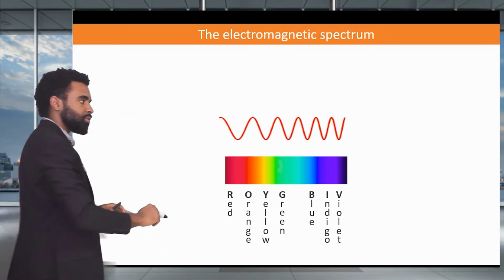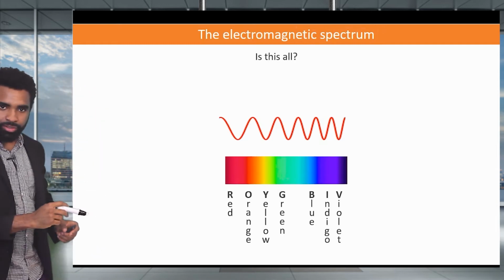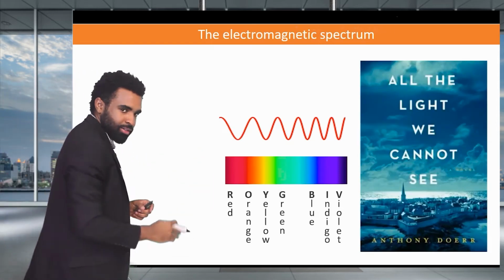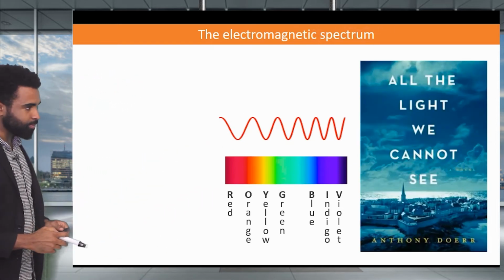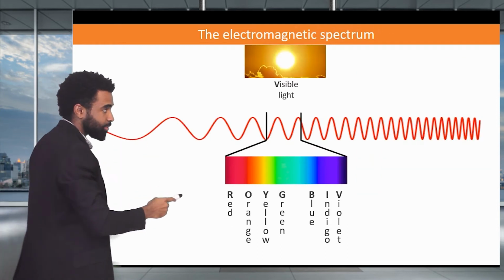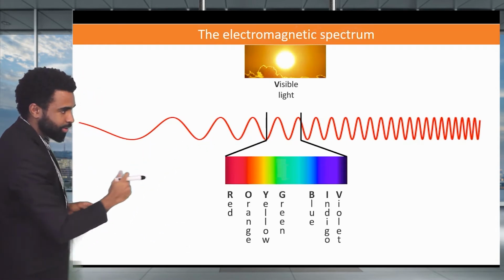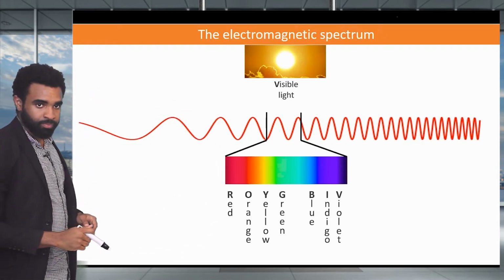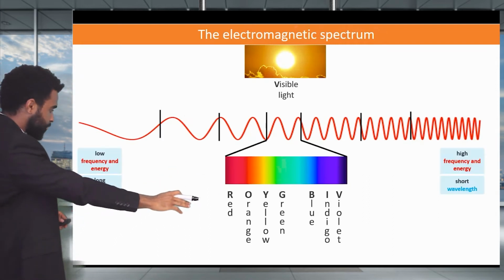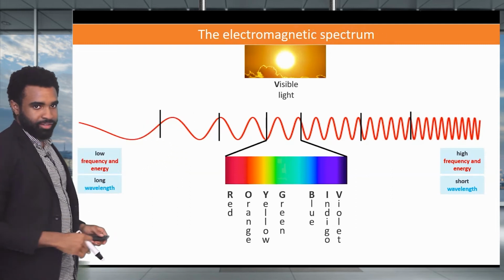Now that we have considered the visible part of the spectrum, we might ask, is that really all there is to the electromagnetic spectrum? Or are there things beyond the limits of human vision? Of course there are, because if not, I wouldn't be asking you this question. It turns out that the visible light part of the spectrum is just a small part of a much larger spectrum, and we can arrange that spectrum just as we've done with Roy G. Biv, in order from low energy to high energy.